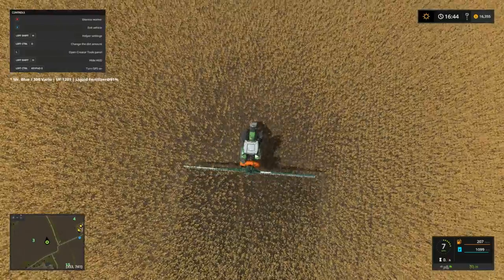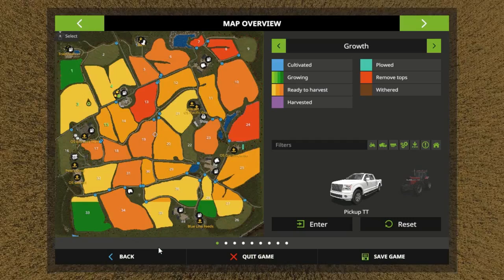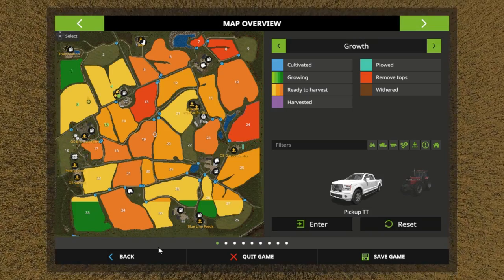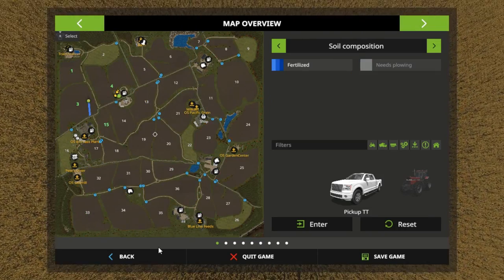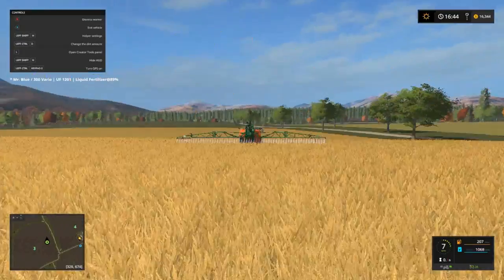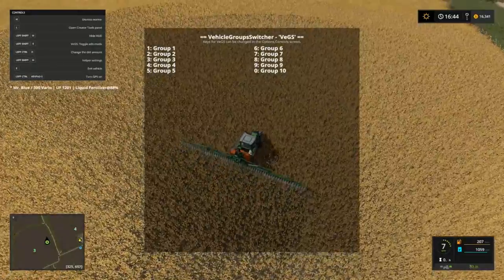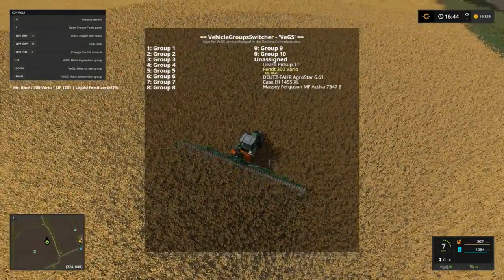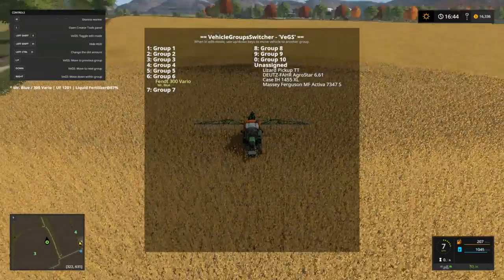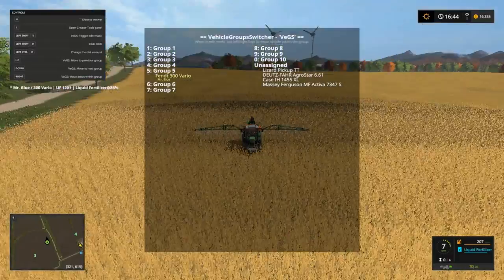Folks, it's like we're going to be harvesting. Let's see here. Not right now. 15 is ready. We'll be cutting 15 first. And we are spraying, so that's good. Alright, we're going to do the group switcher. We're going to put, I say, about round 6 right there. No, we'll do it this way.